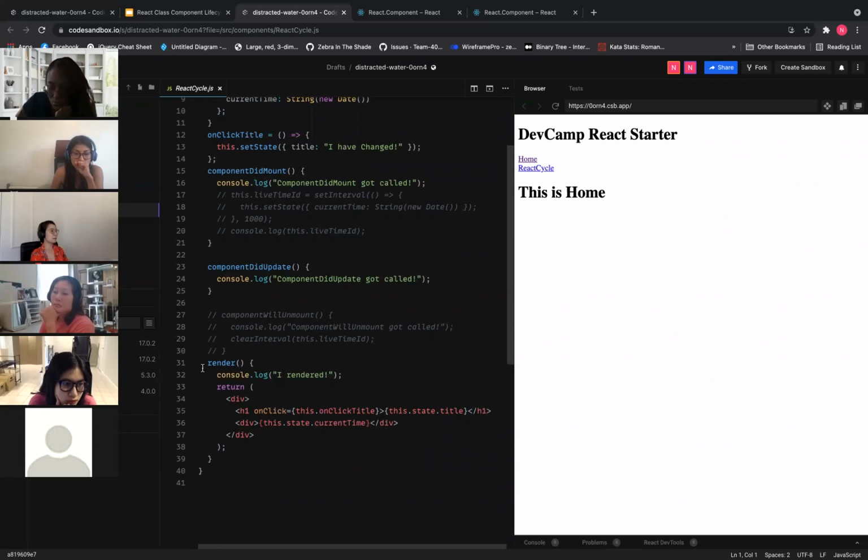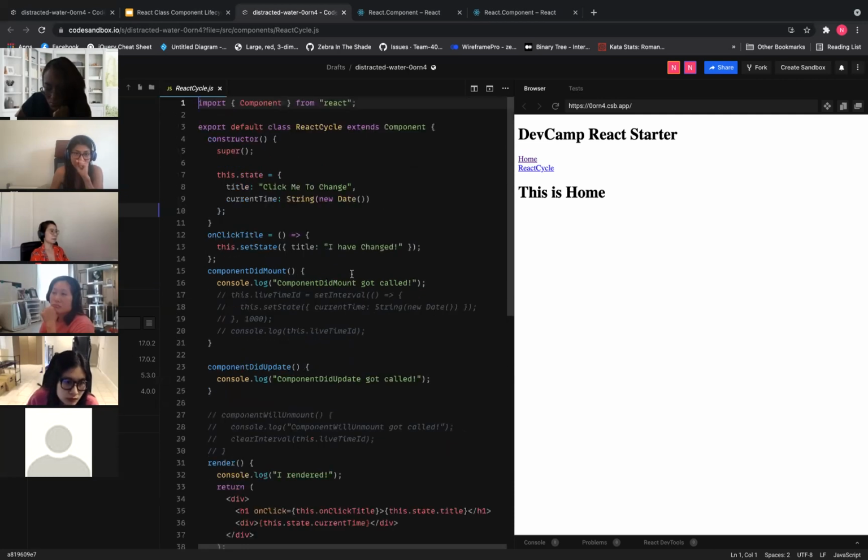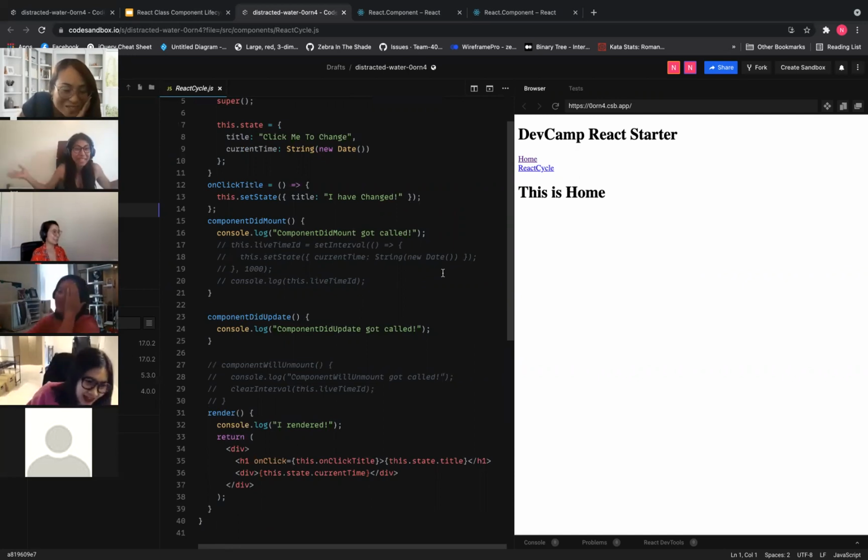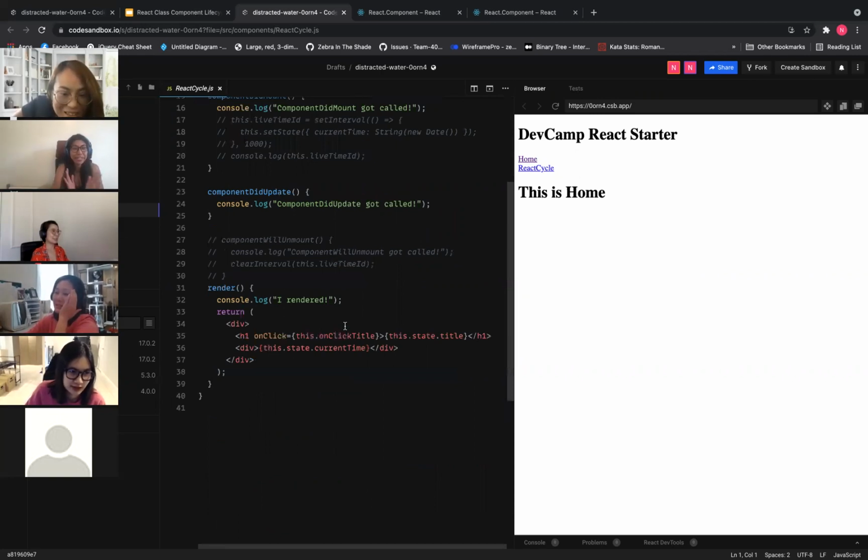If you think about what's going to happen when I click that React cycle, which console log line will come up first? After all my presentation, can you tell which console log will pop up first? That was my question. Render? Constructor? Component did mount? What line?